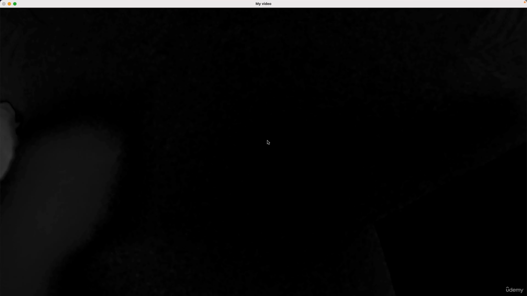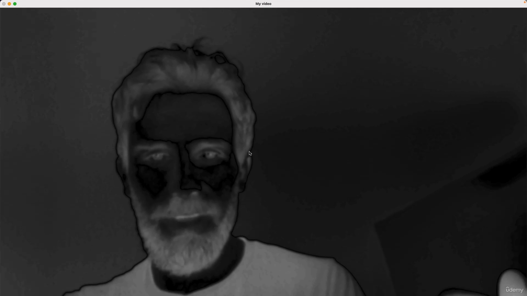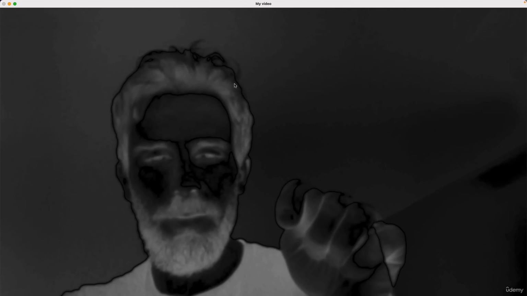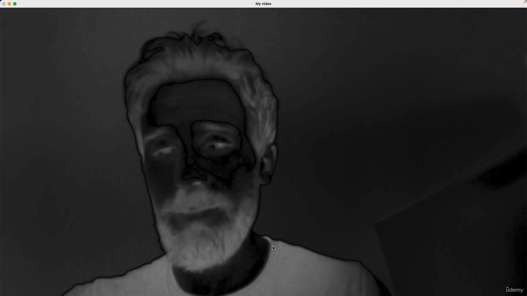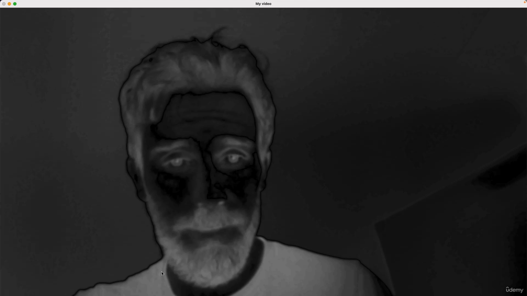Now if I go in the frame, what we see is the delta frame. So basically these are the pixels where there's a difference, the different pixels showing the difference between the first frame and the current frame. So white means there's a lot of difference. So there's potentially new objects in these white pixels.